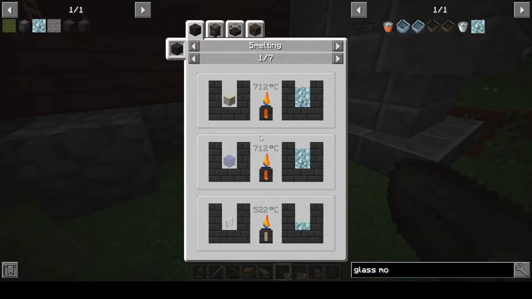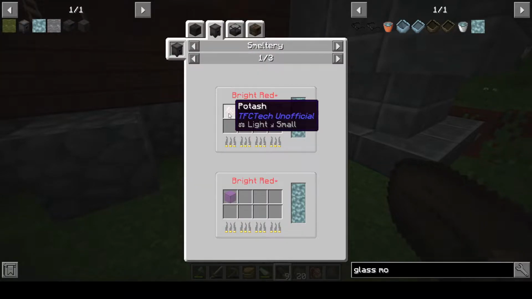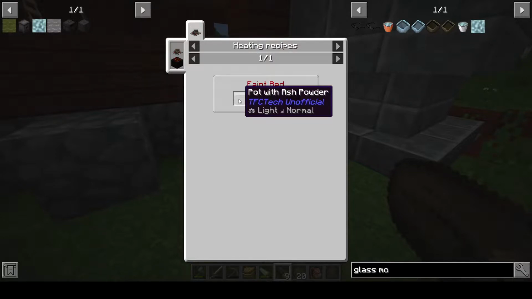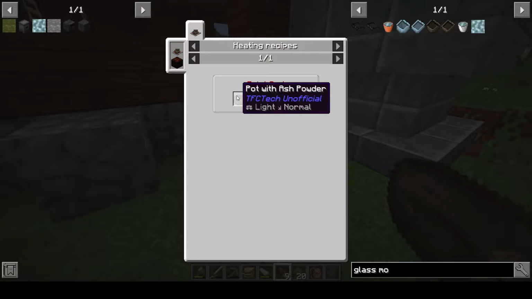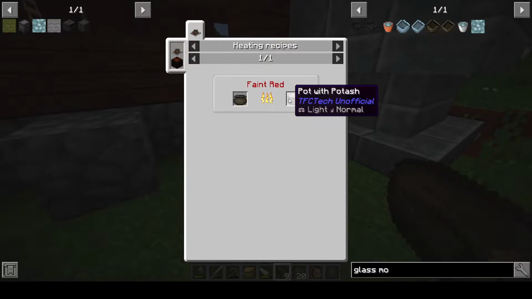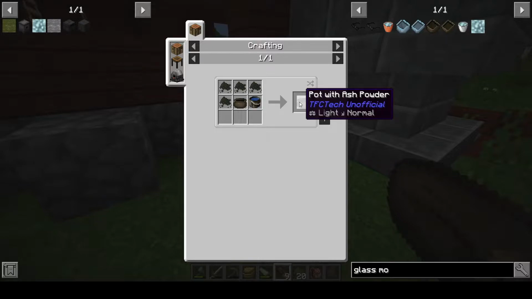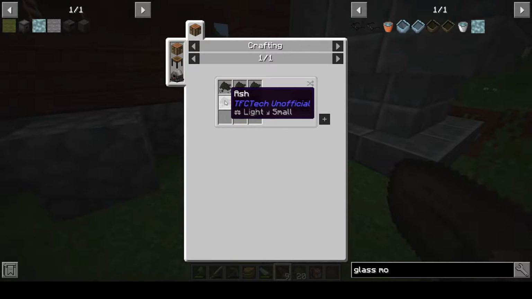Let's go back to molten glass here. So, potash. This is the rabbit hole that is causing the pain that I am experiencing at the moment. So potash you get from a pot with potash. Okay, so how do we get a pot with potash? Well, we cook a pot with ash powder in it, and that will get us our pot with potash. Now that will give us 1 potash. A pot with ash powder takes 4 ash, a pot, and a bucket of water. So, not too bad. Seems kind of grindy. How do we get this ash stuff?